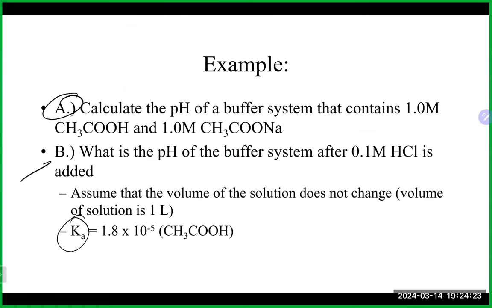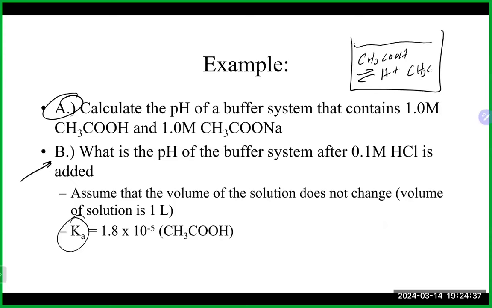In part B, we're going to take the exact same buffer we had in part A, which means we have our acetic acid, setting up our equilibrium that has our acid and base in there. And now we're going to add some HCl to this, which once again is a source of H plus and Cl minus. As we talked about in terms of how a buffer works, we are going to get a reaction here, right? Since we're adding HCl, as we talked about last time, it is going to react with the base part of the buffer, which in this case is the sodium acetate.